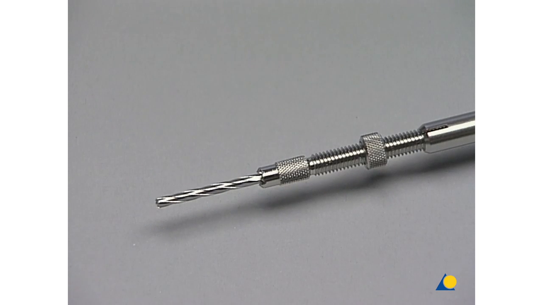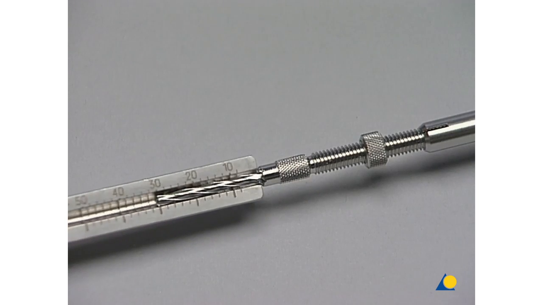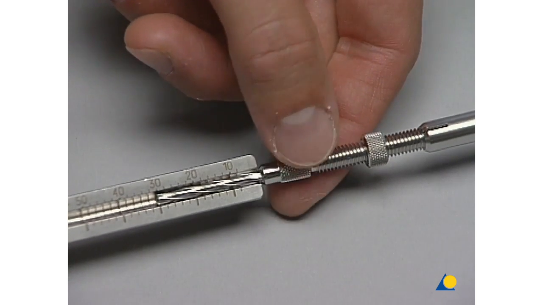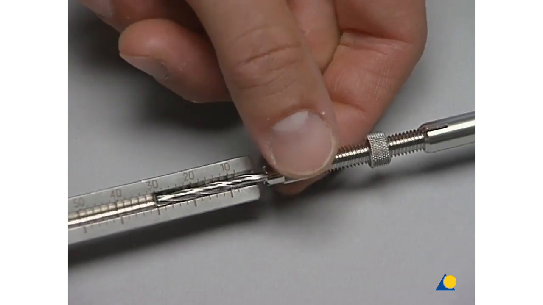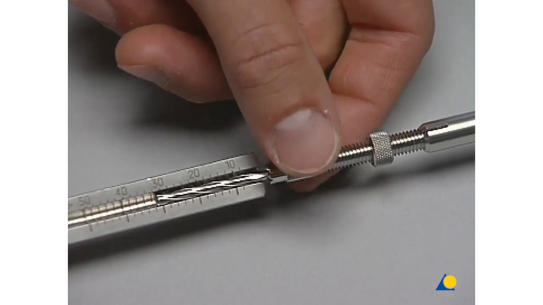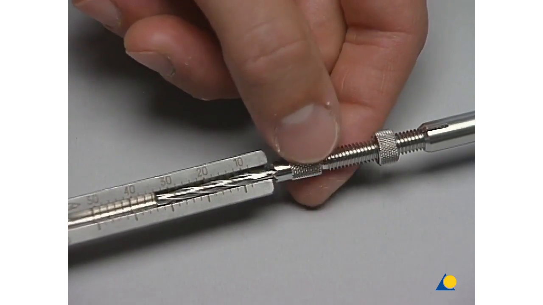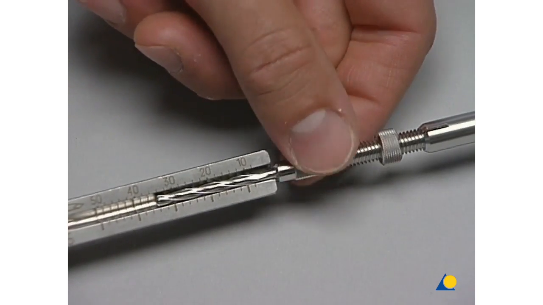The length of the part of the drill bit protruding from the drill guide with stop is checked with the direct measuring device, and the required drill bit length is adjusted by turning the insert. The drill bit should be set at a length of 1 to 2mm shorter than the determined screw length.